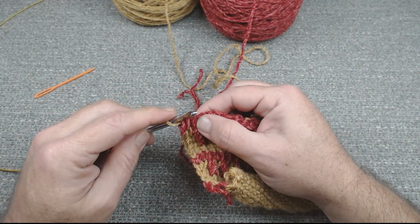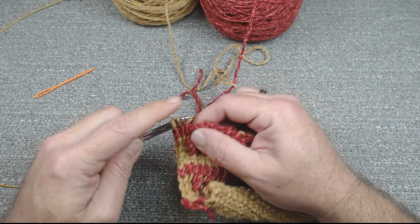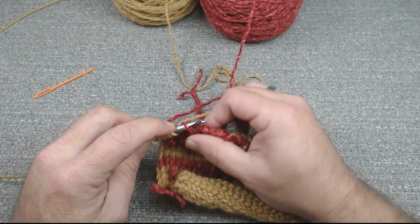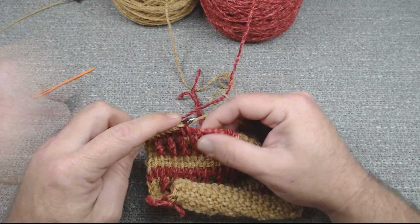So I'm going to go ahead and do a few more rows of just our background, and I'll close it off, and then we'll come back and we'll look at the different front posts, and I will see y'all here in just a moment.